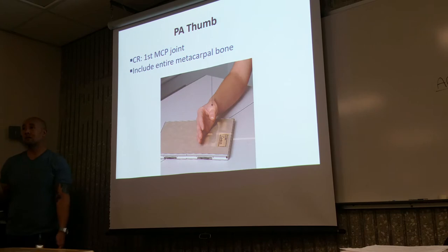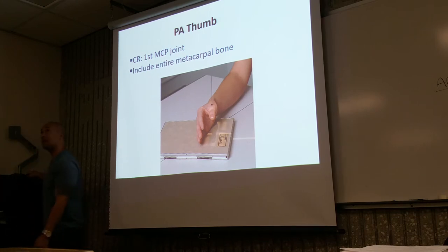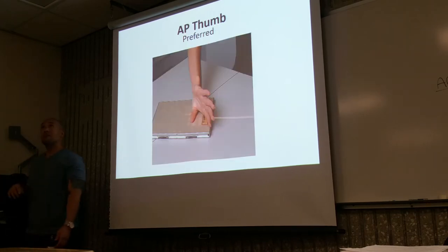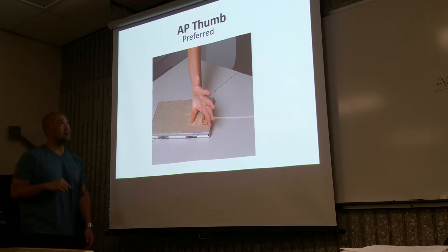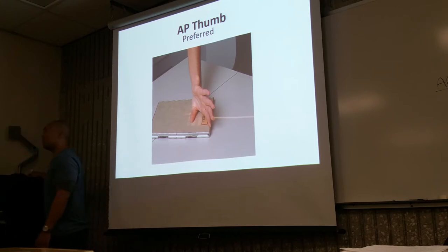Make sense? Again, we'll have time to practice this in the lab. This is what we prefer. Hard to do. But we're going to do it. Where's the central ray directed?